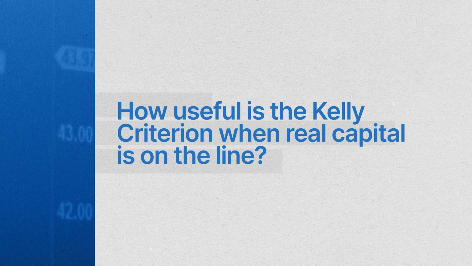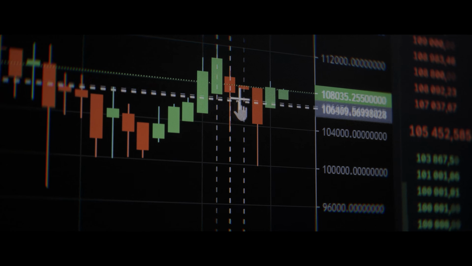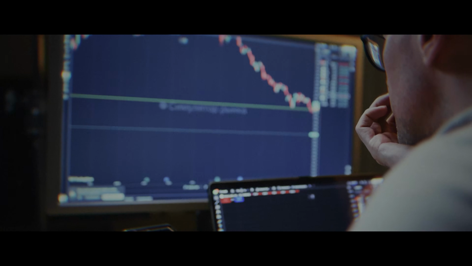So that brings us to the most fundamental question. Is Kelly of any use at all when it comes to position sizing for us as traders putting real money to work? The honest answer is yes, but as a framework and an upper bound, not as a precise calculator. For quantitative traders with systematic strategies, we have a track record. We can calculate our win rate, win-loss ratio from actual trades. Kelly is obviously directly applicable, but we need to use it with guardrails.